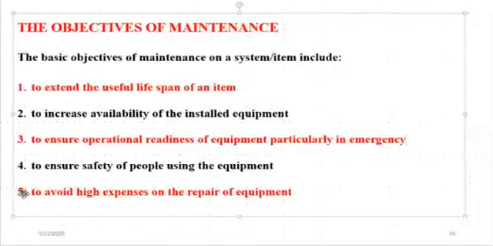And of course, another objective of the maintenance exercise is to avoid high expenses when we allow the system to fail by itself. It will cost much because, as the proper saying goes, a stitch in time saves 9. If you have a cloth that tore, stitch it at that time. But if you leave it, the sewing will be multiplied by 10. So doing it on time will reduce it to only 1.